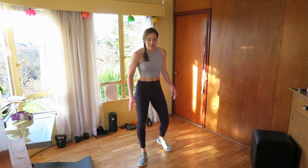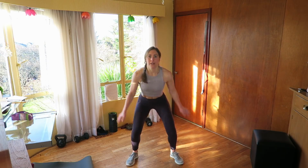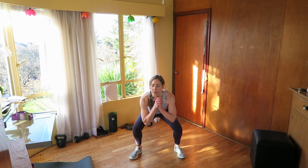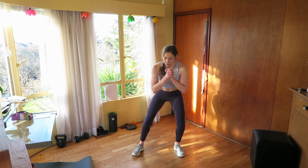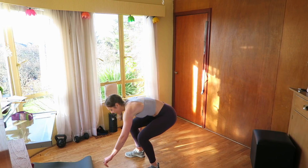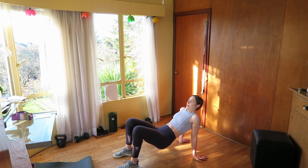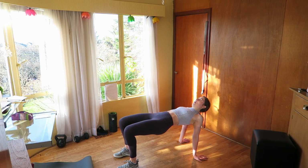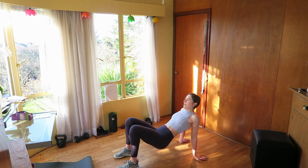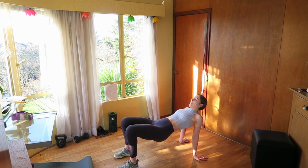We're halfway through. Right leg goes back into that curtsy lunge. Grab a weight. Normally I would be using a weight for this. The light weight, I'd be using like 12 pounds. Good. Okay, hip thrusts. Ready? Let's go. Really push those hips up. Keep the core engaged. Good.